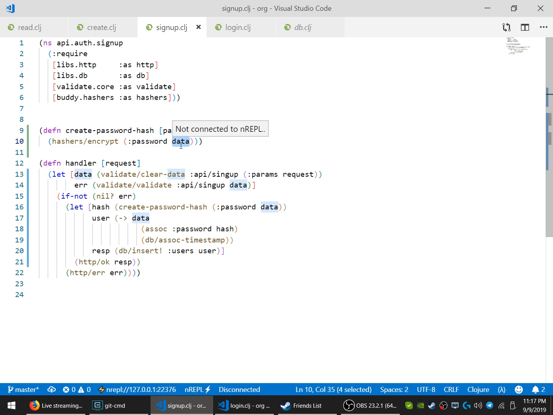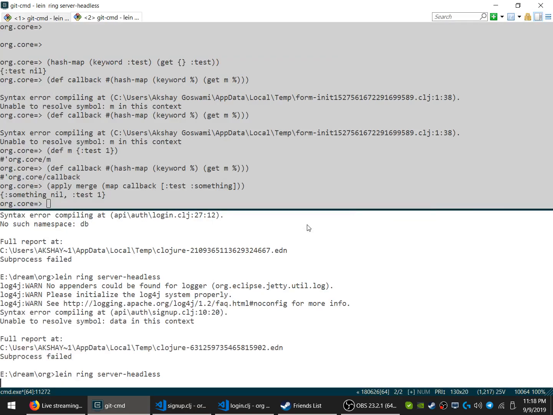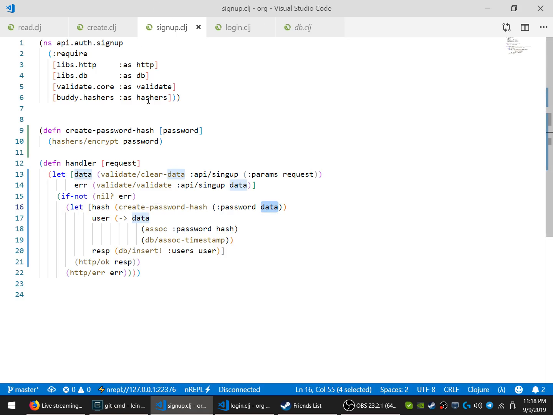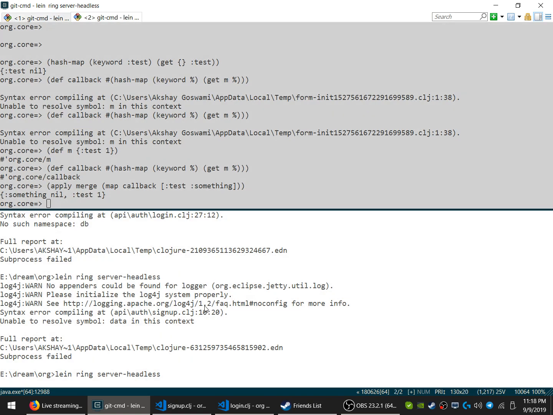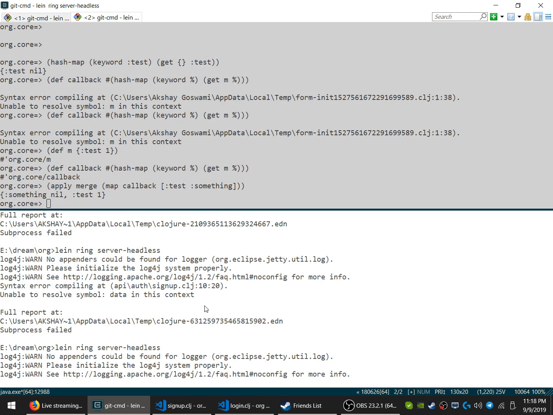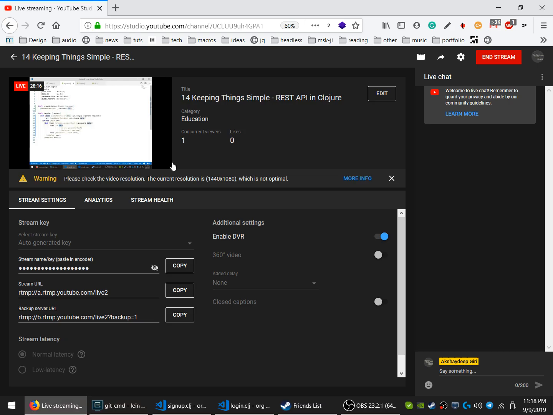Okay, so in here the data is missing because we already have that, right? So we provide the hash password from data. Hasher is imported, validation HTTP.